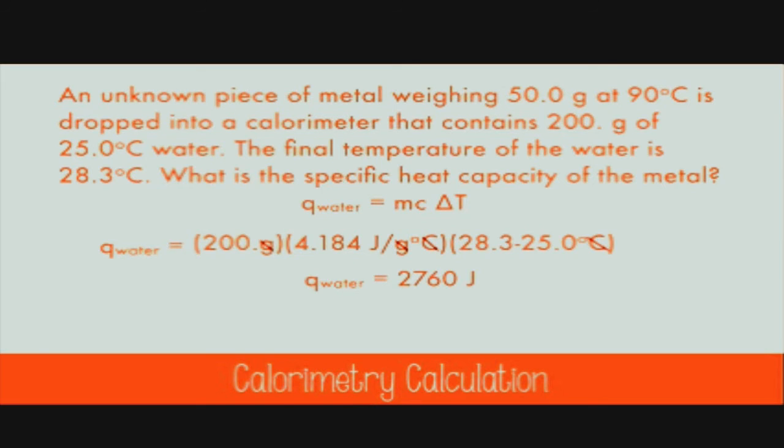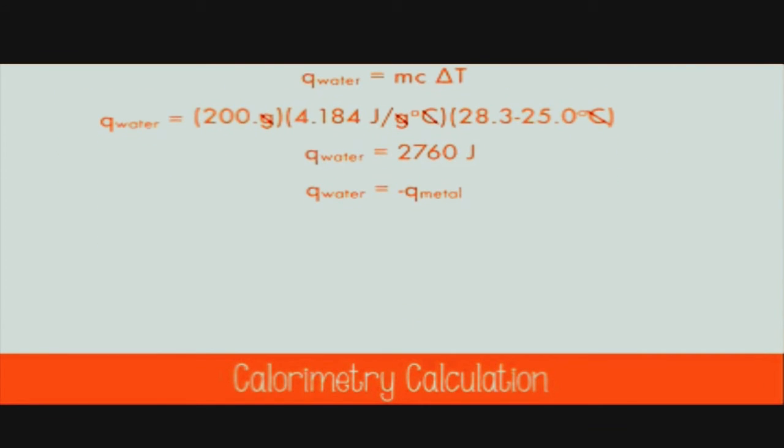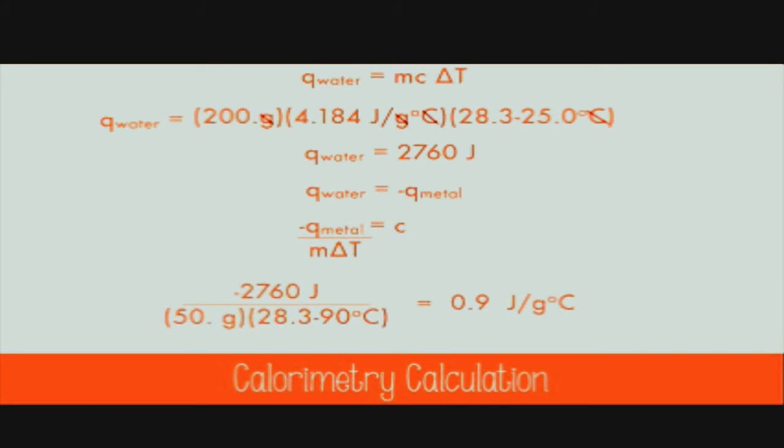So now we can solve for the specific heat capacity of the unknown metal. So here's our equation. But we actually want to solve for specific heat capacity. To isolate it, we'll need to divide both sides by m and delta T. This makes the mass and delta T on the right side of the equation equal to 1, and we'll get it cleaned up and have this nice equation. Now we can plug in the data and calculate, and we'll get 0.9 joules per gram degree Celsius, which is the specific heat capacity of aluminum.